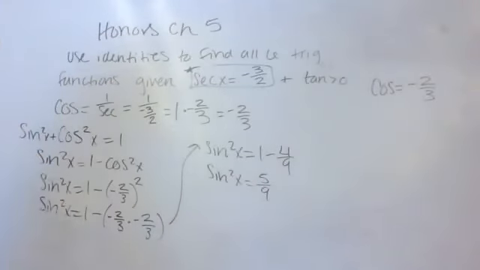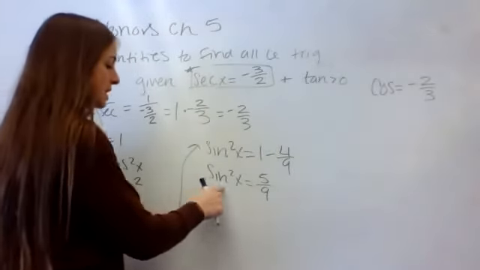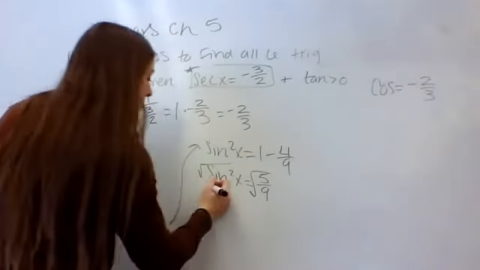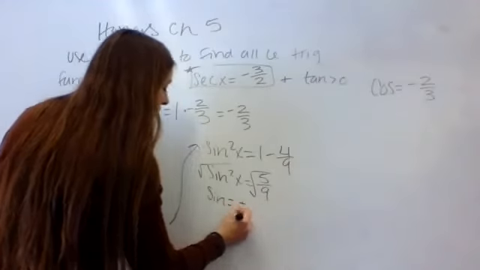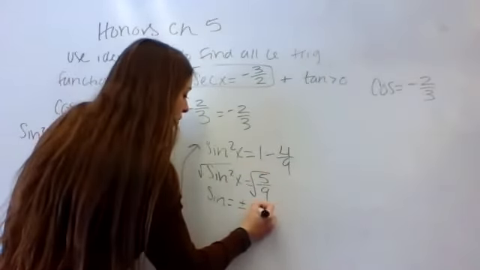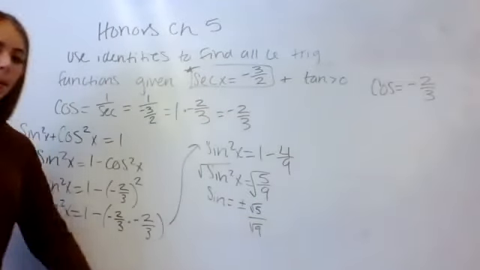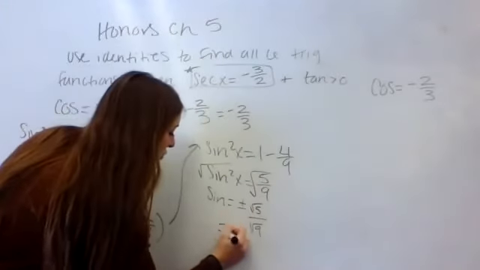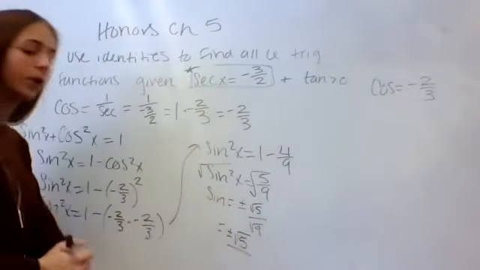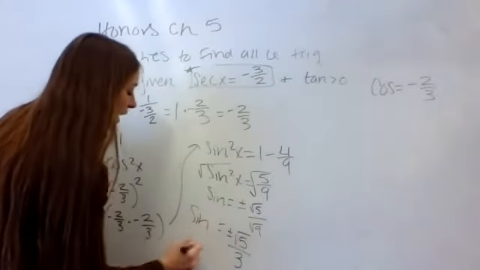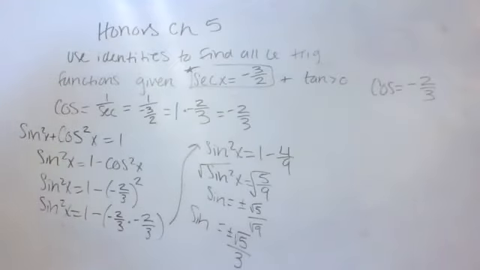Except when we go to find trig values, we want to find the actual trig value, not the trig value squared. So in order to find sine, not sine squared, I have to square root both sides. An important thing to remember, when you square root, you have to add in that plus or minus symbol every single time. We can break this up to be the square root of our numerator over the square root of our denominator, a property that we can implement here. We don't know the square root of 5, so we leave that in a radical. We do know that the square root of 9 is 3. So sine equals plus or minus root 5 over 3.